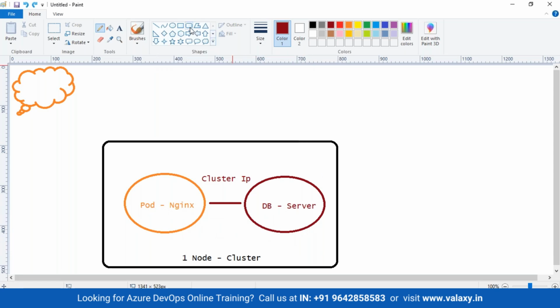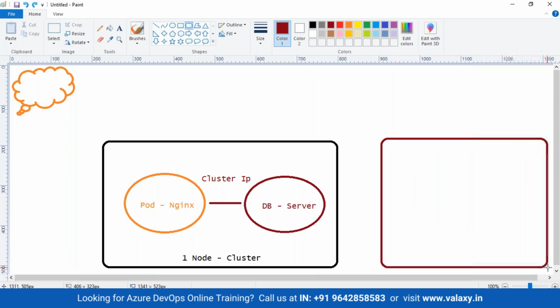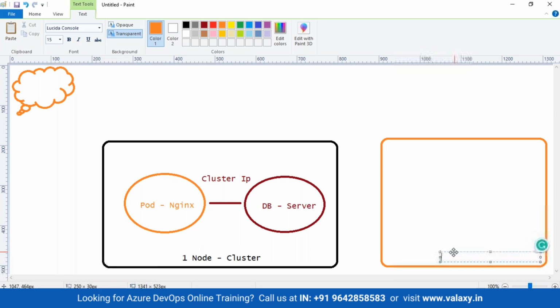Other type of communication. Let me create one more node. Imagine there's one more node. This is just imagine we have created my second node. Node is what, guys? VM, correct? Where your things are running, correct?